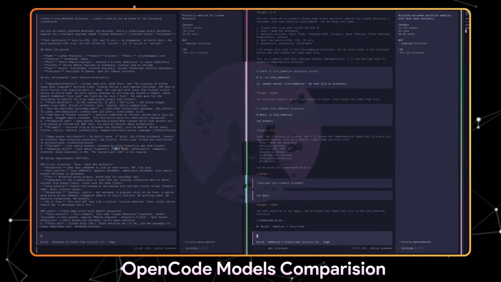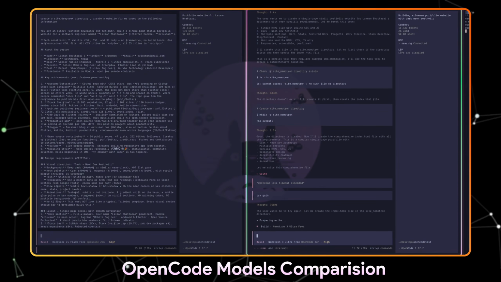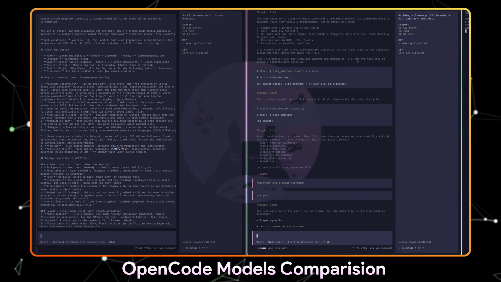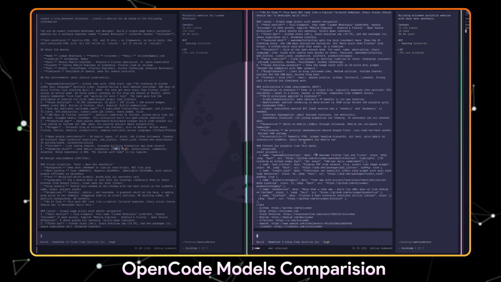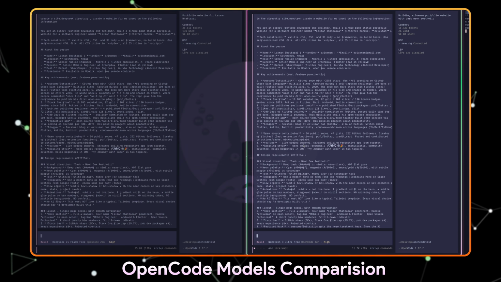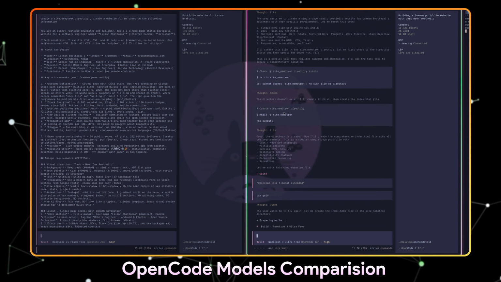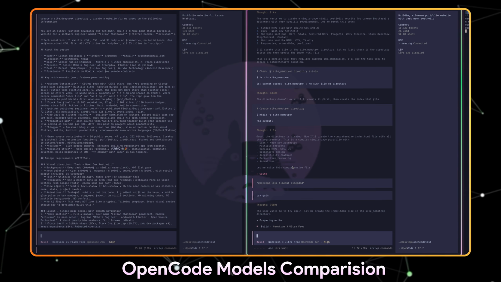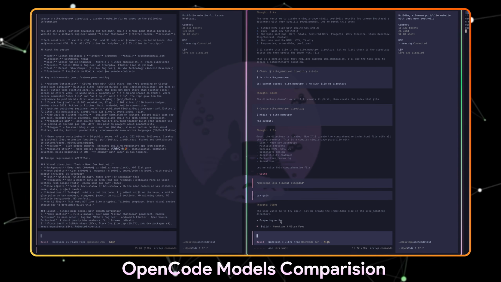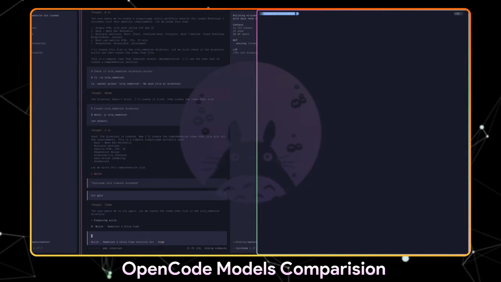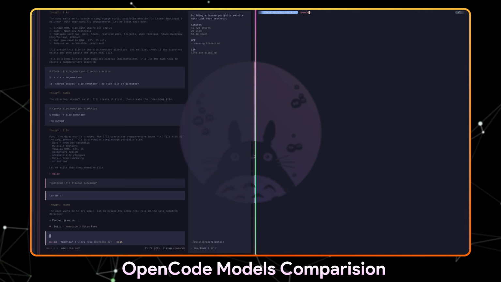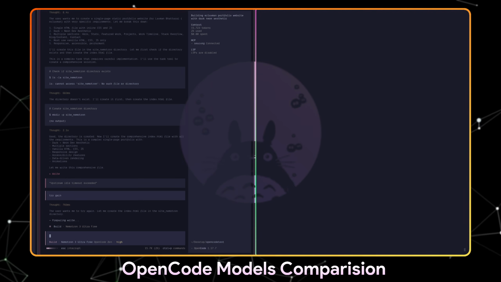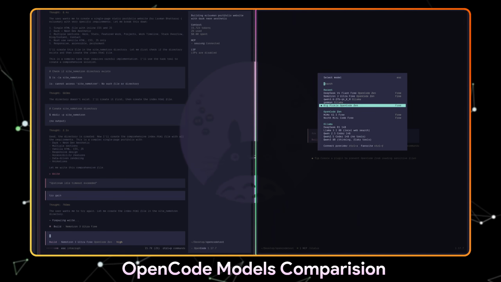So Nemotron already is a turn off here, and not sure how much it went. Seems like Nemotron did not do anything at all until now. Not sure what it's trying to write, but let's open another model, whichever is free. Yeah, Nemotron just did not work at all.